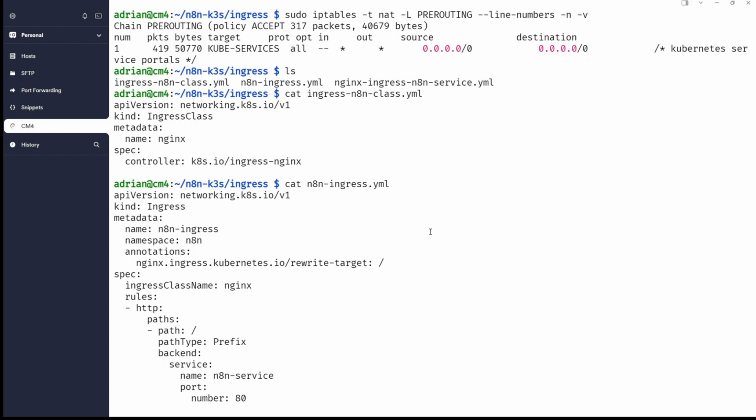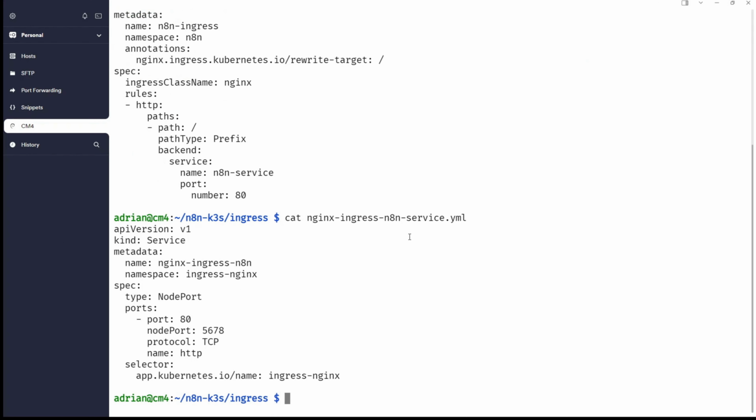So how does it go? External traffic reaches the Kubernetes node. Let's do this from our side. Traffic is something like when you type the URL in the browser, right?